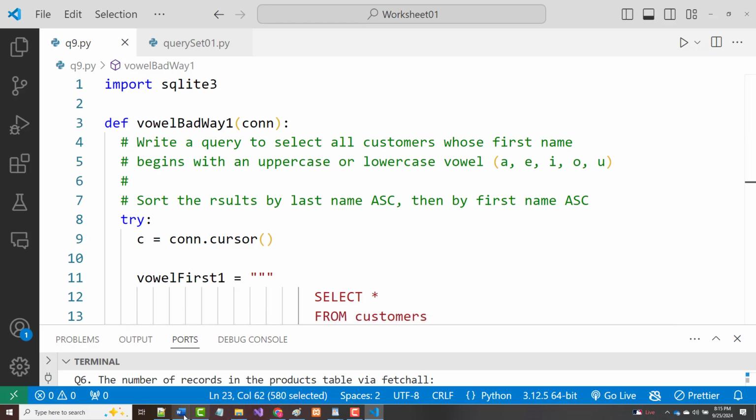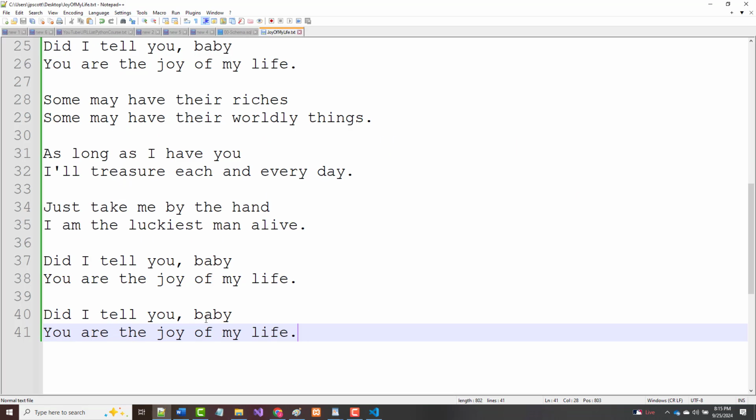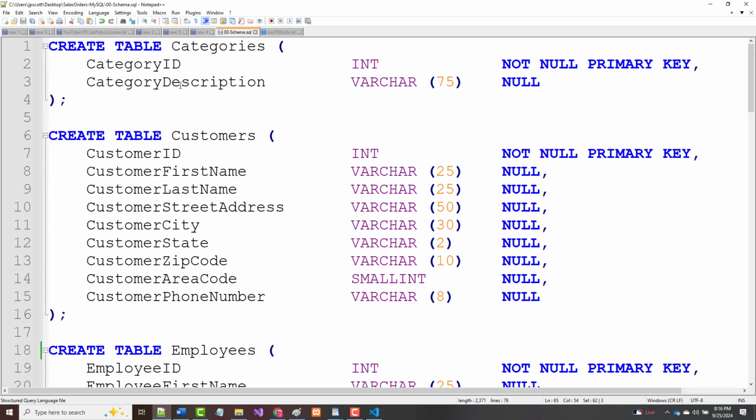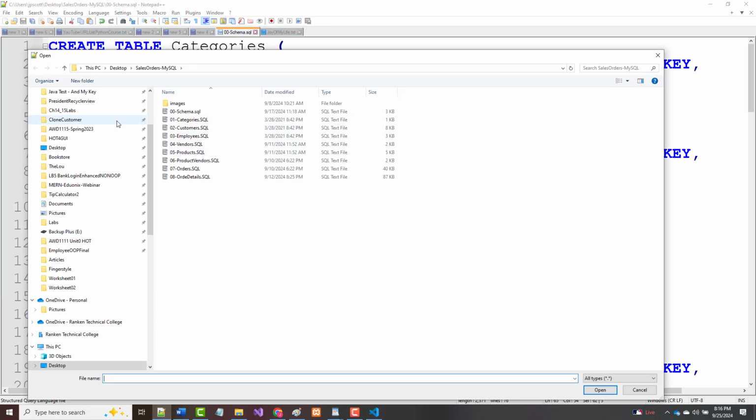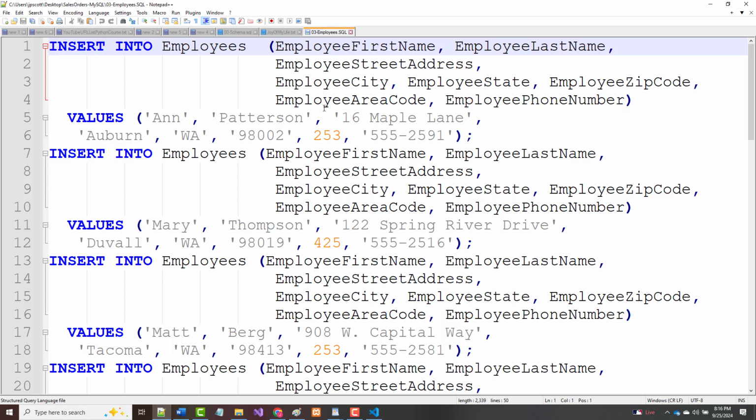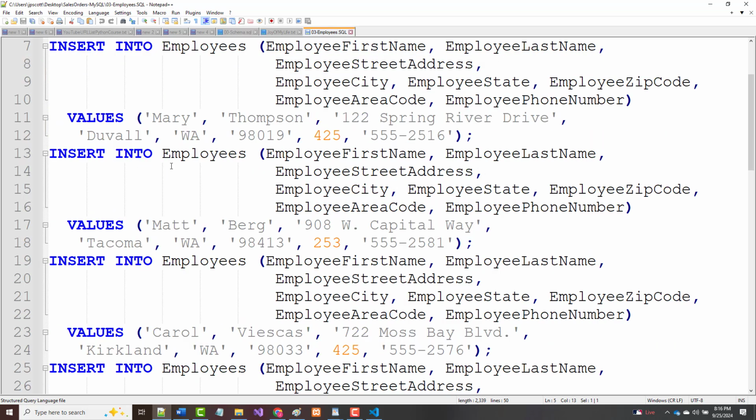All right, and someplace in here, let's see, file, let's do an open right here, and let's grab employees. I just want you to see this. So what do we have here? Well, there's Ann, so we should find her. There's 1.